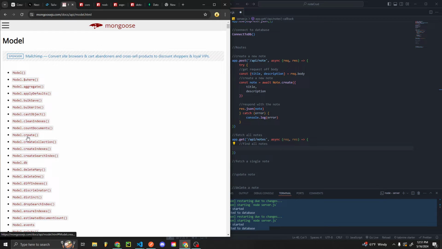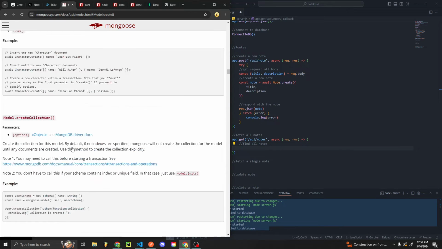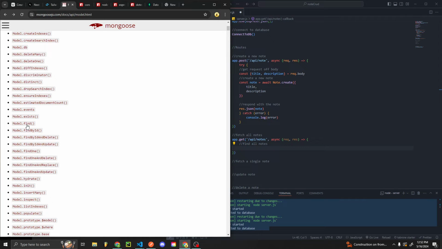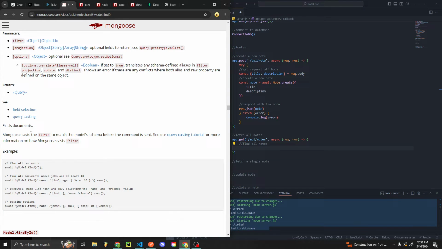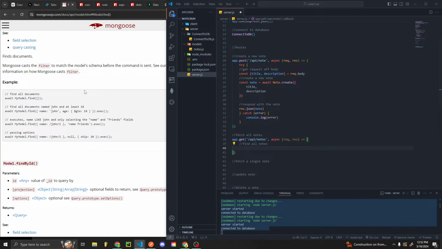So we have this create, which will save one or more documents to the database. So now we're gonna use the find method, which will find all of the data inside our Mongoose. So for here, we're gonna find our nodes. Then we're gonna respond with the node.